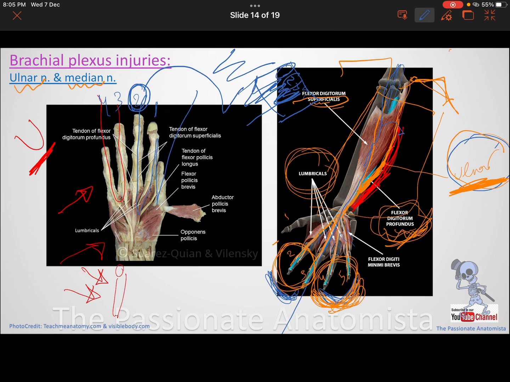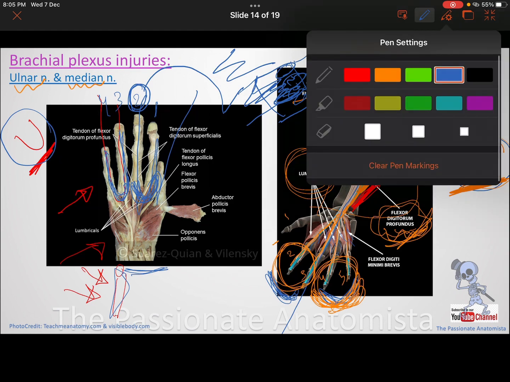The first and second lumbricals are supplied by median nerve. The third and fourth lumbricals are supplied by ulnar nerve. All right, so just put your hand in this position. Remember that the U letter comes to the 2 fingers that are facing the ulna, so they are third and fourth lumbricals supplied by ulnar, and the first and second are supplied by median nerve.